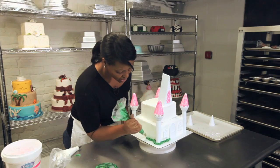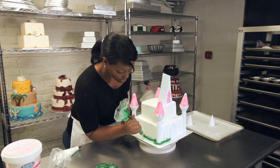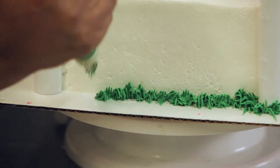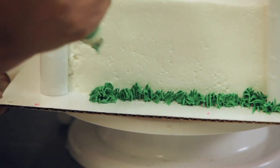You can apply the grass as much as you'd like. You could put some a little further up, or you can put some a little further out. It's up to you.